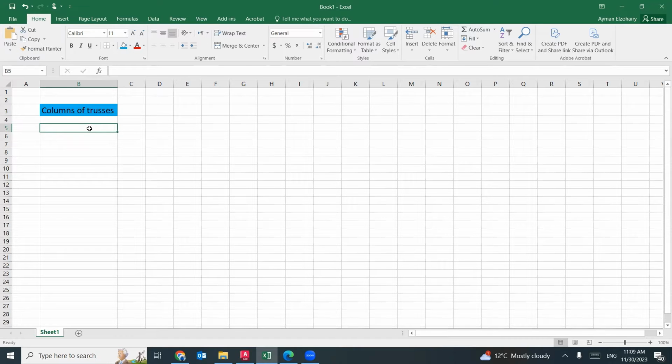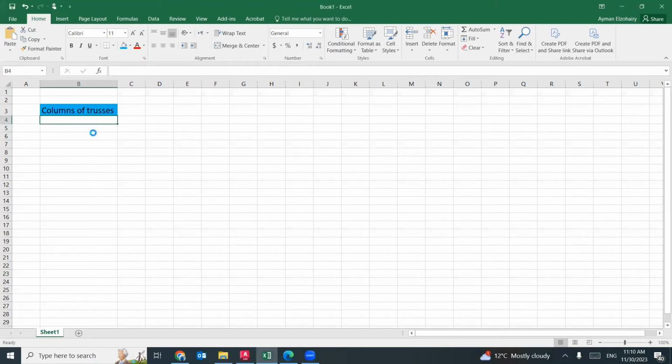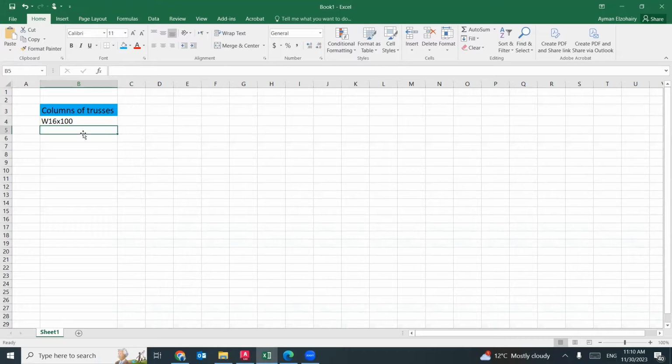The columns of trusses are made from W16 by 100. You can make a copy, by the way, and make it bigger. So this is the size, and we can move it here and write the size or member size.